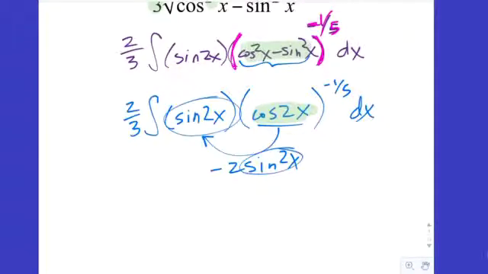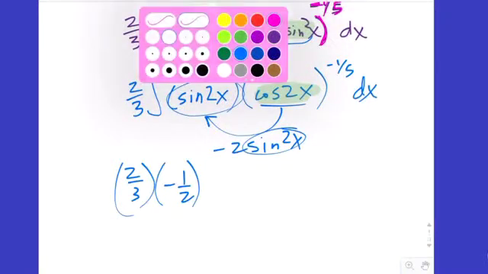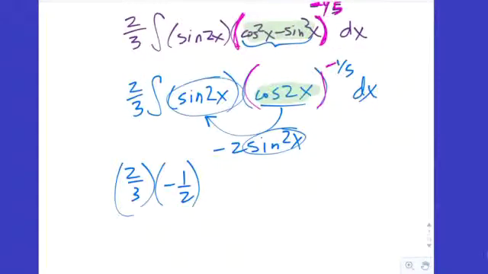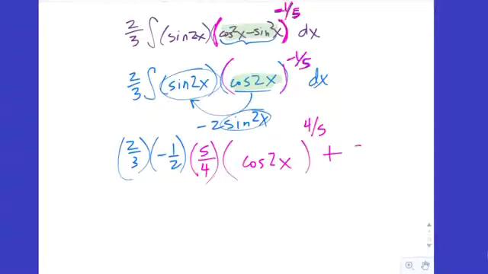We get the variable part, we're off by a negative 2. So the 2/3 goes along for the ride. We'll have a correction of negative 1/2. And now the rule of integration, right? The power rule. Blob to the negative 1/5 becomes blob to the what? When you add 1, you add 5/5, you get 4/5, good. And then instead of dividing by 4/5, we typically multiply by its reciprocal, 5/4. And we put plus c.